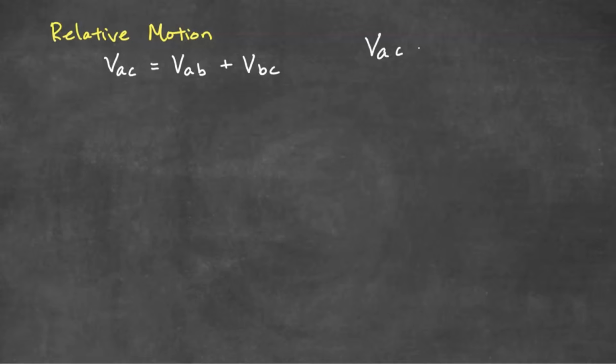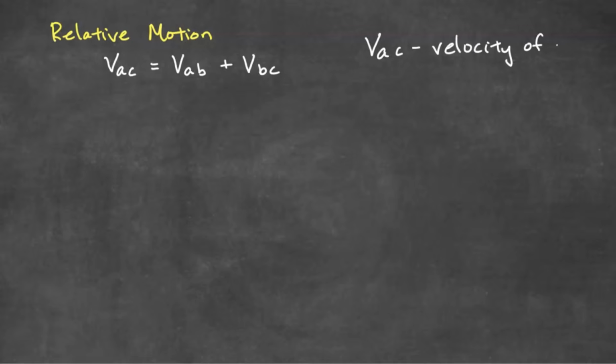Next, we're going to take a look at relative motion. So motion is relative depending on your frame of reference, and sometimes frames of reference are also moving, so we need a way to be able to solve these problems. The equation we're going to use is VAC is equal to VAB plus VBC. Let's take a look at the subscripts. Notice that it says AC and then it's AB, BC. Notice that the B's are next to each other and that the A is at the beginning, C is at the end. Keep this pattern in mind. We'll be using that to solve these problems.